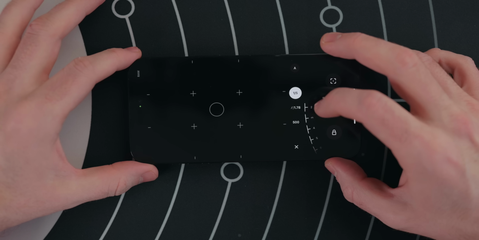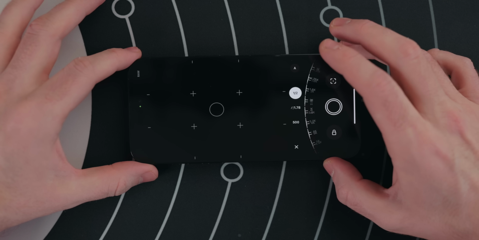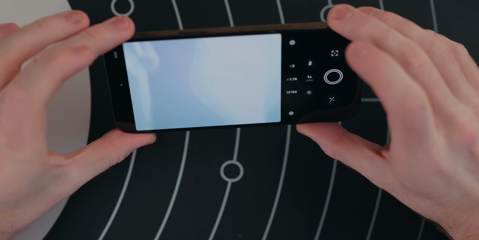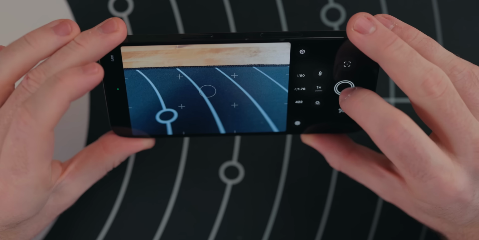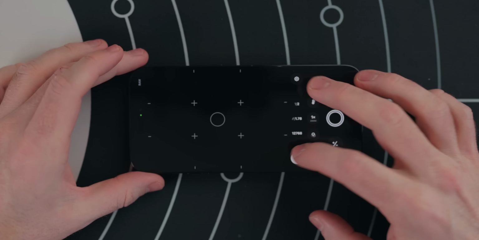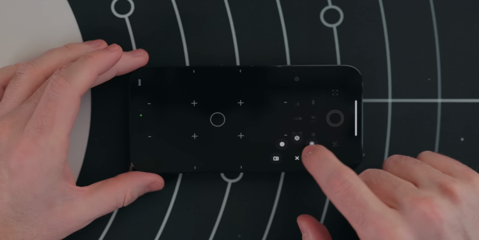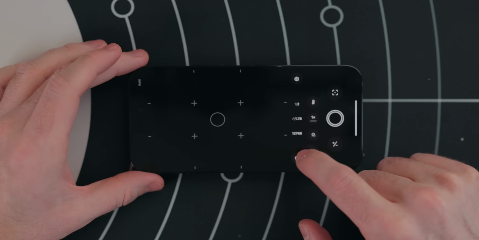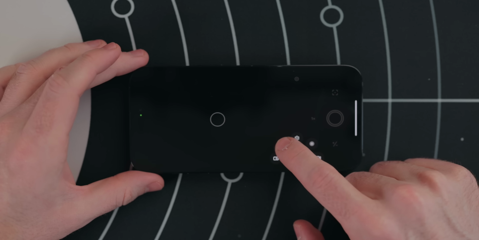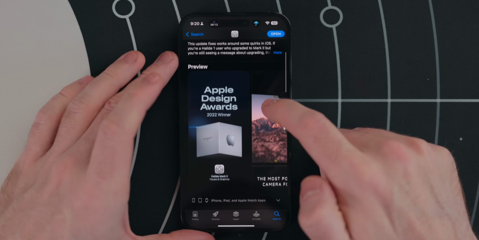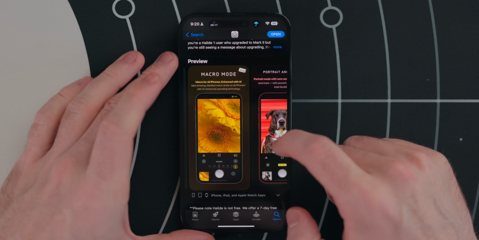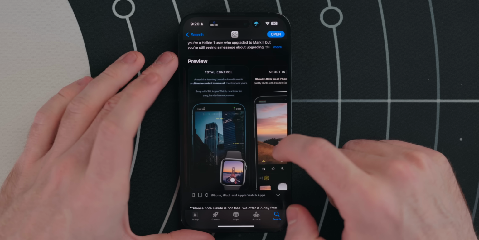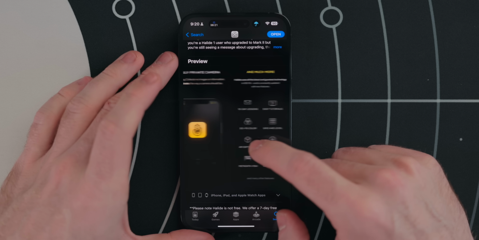The iPhone camera app is good, but it's very opinionated. Obscura's UI works with how my brain thinks of a camera, so I'm able to make changes really quickly. Obscura also has support for features like live photos if that's something you really like. If you're interested in photography, check out Obscura or another camera app I like, Halide. They both let you control really specific settings of the iPhone's camera like ISO and shutter speed and stuff like that. And that information translates over to professional cameras, so you'll kind of understand what those settings do when you move over to that.